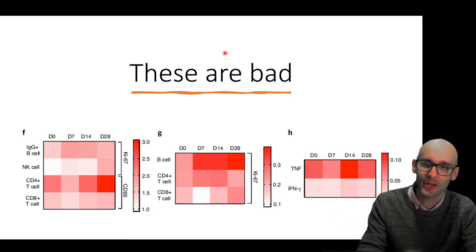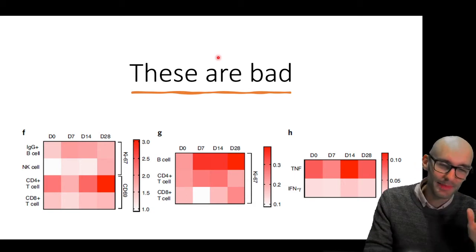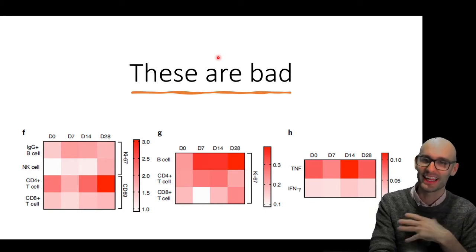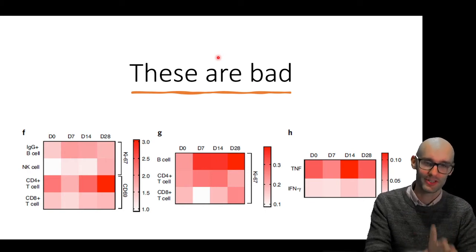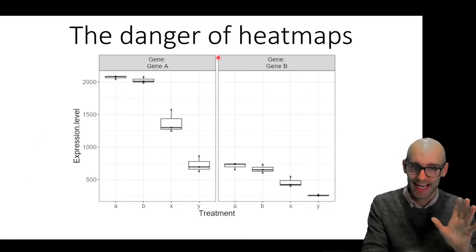Now you can see the big title there, these are bad, and they are. And it's in Nature Medicine, which is a bit disappointing, but I'm happy to put my scientific reputation on the line here to say these are bad, and they are bad for a number of reasons. First of all, the general danger of heat maps, right?